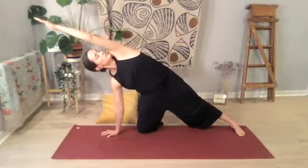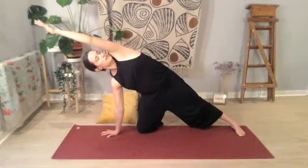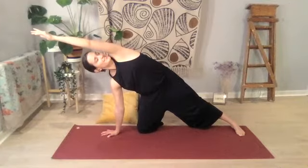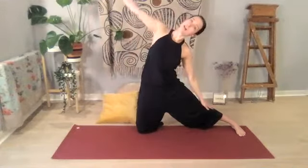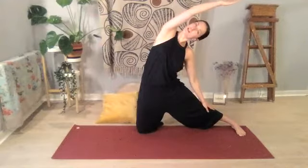And just reach. Try and feel that nice big stretch from the fingertips down through the side of the rib cage, down into the hip, and then down into the side of my left ankle. And one more breath here. And then as we exhale, we're going to come back up into our tall kneeling position. I'm going to reach that left hand down my left thigh and reaching that right hand up and over. Get a nice big stretch.